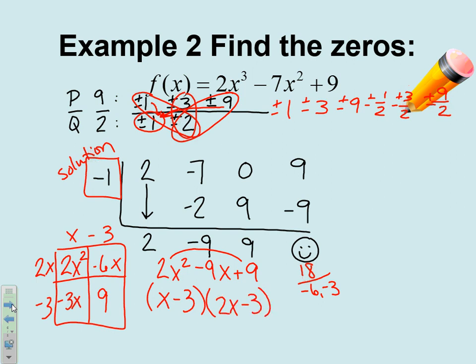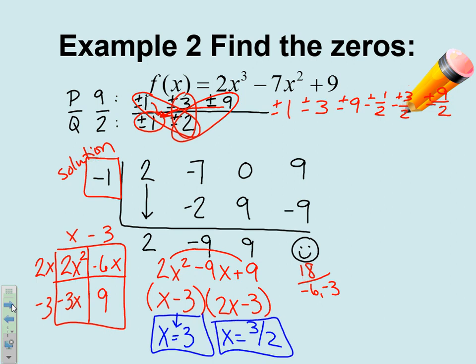And if I solve each of those, this gives me a solution of x equals 3, x equals 3 over 2, and then one more solution because it was an x to the third. Remember what we divided out first to get this started? We found that it worked. We found that it was a solution because it gave us a remainder of 0. That means it's a 0, so it's a solution. Yay, we have our 3 solutions and we're done.